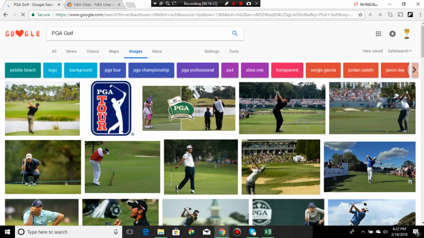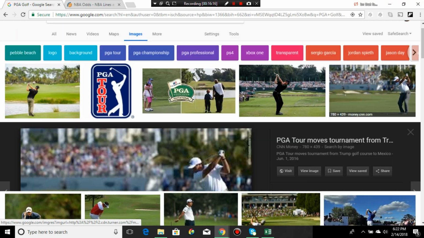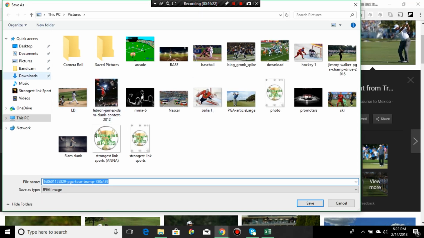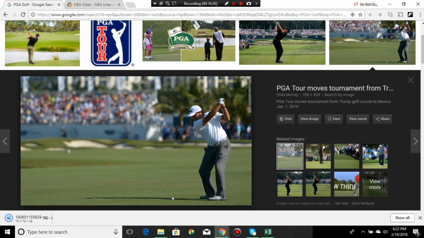Click it. And let's pick this guy. Right click it. Save image as. Want to save it to pictures. It's a JPEG image. Save it. Okay. You can pretty much click out of this. We don't need it anymore.